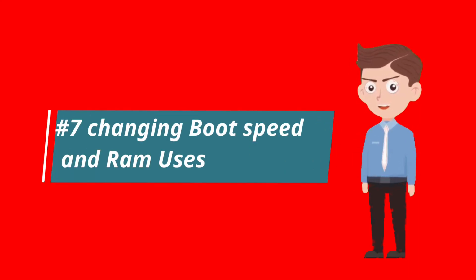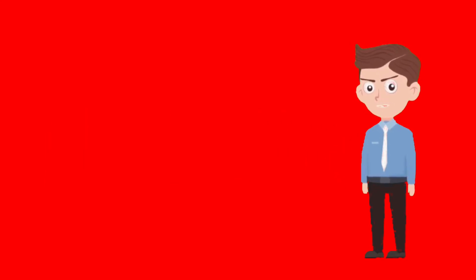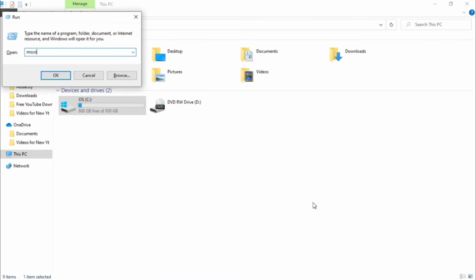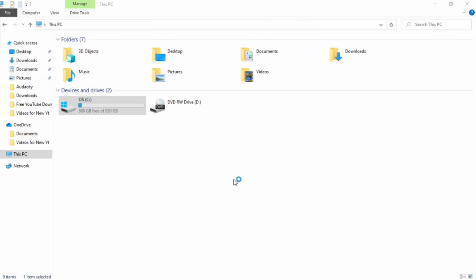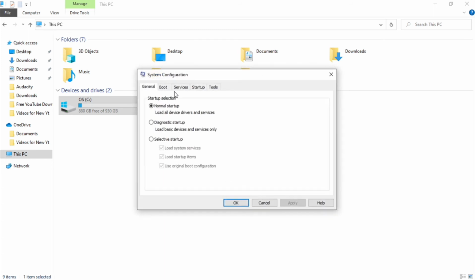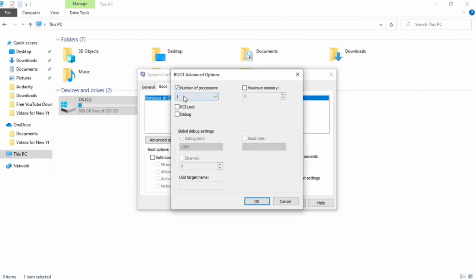The most necessary thing is number 8. Changing booting speed. Press Windows plus R key to open run command, then type msconfig and run. Then go to boot. Put it at 3 seconds and apply. Go to advanced options.